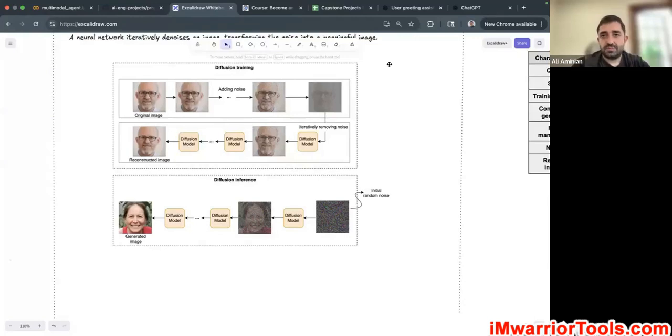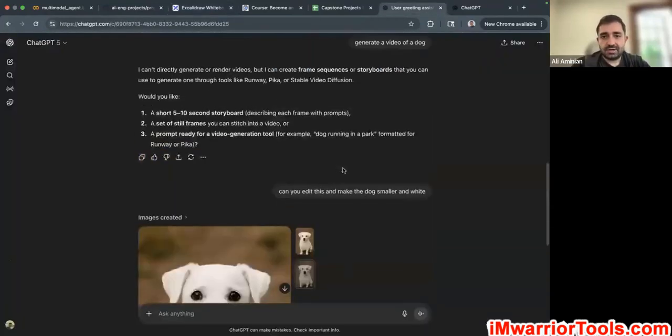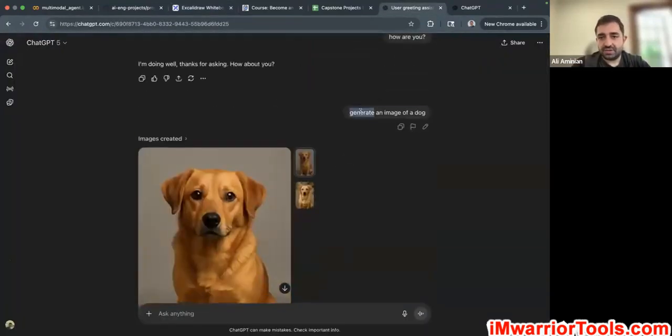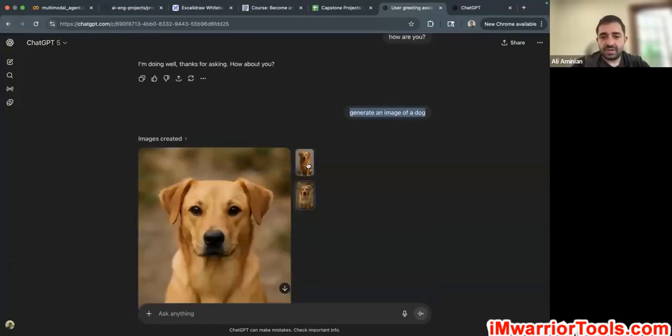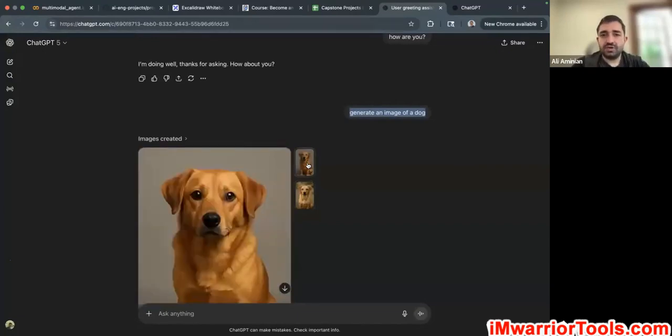So for example, to better understand, here I asked ChatGPT to generate an image of a dog. It generated this for me, and then it's giving two examples. What is happening under the hood is it's just starting from two different noises with the exact same query that I have here. Each time it's run, it basically runs the model two times. So the model generates two different images with the exact same prompt. The reason for that is just because they start from two different noises.